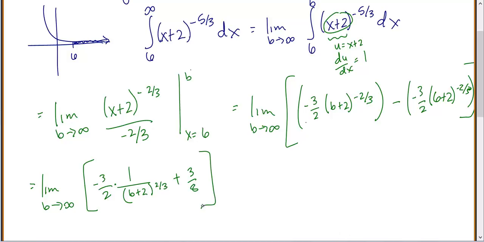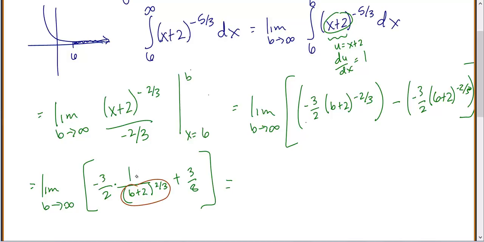Now let's plug in our limit. So when we plug in our limit, we're taking numbers that get closer and closer to infinity, and then we're adding 2, so we still have really, really big numbers. Okay, and then we raise it to the 2/3 power. So our numbers aren't quite as big, but they're still going to get bigger and bigger. So 1,000,000 to the 2/3 power is still really big, and 1,000,000,000 to the 2/3 power is still really, really big. So this entire piece right here is going to get bigger and bigger.